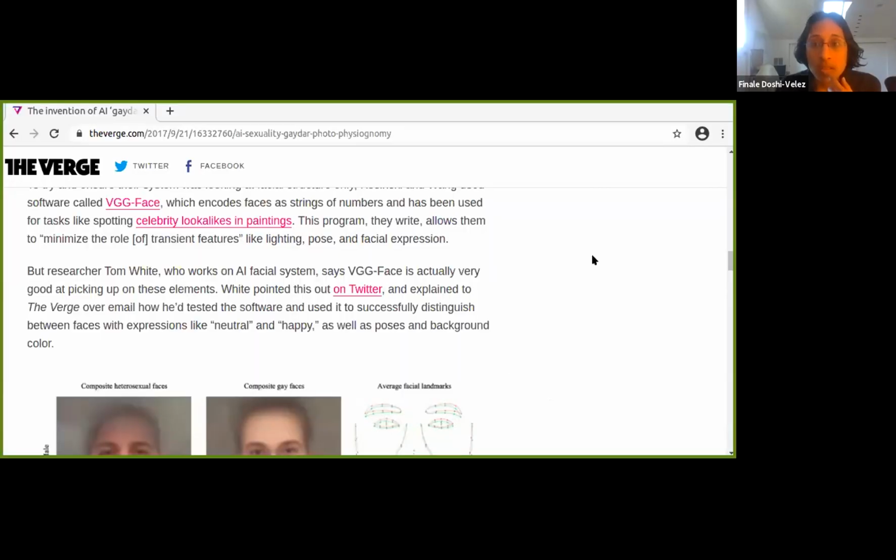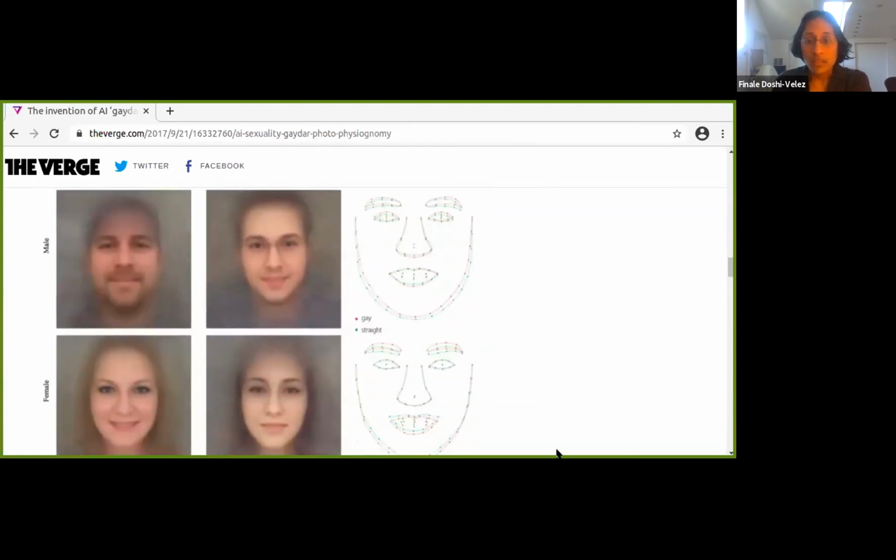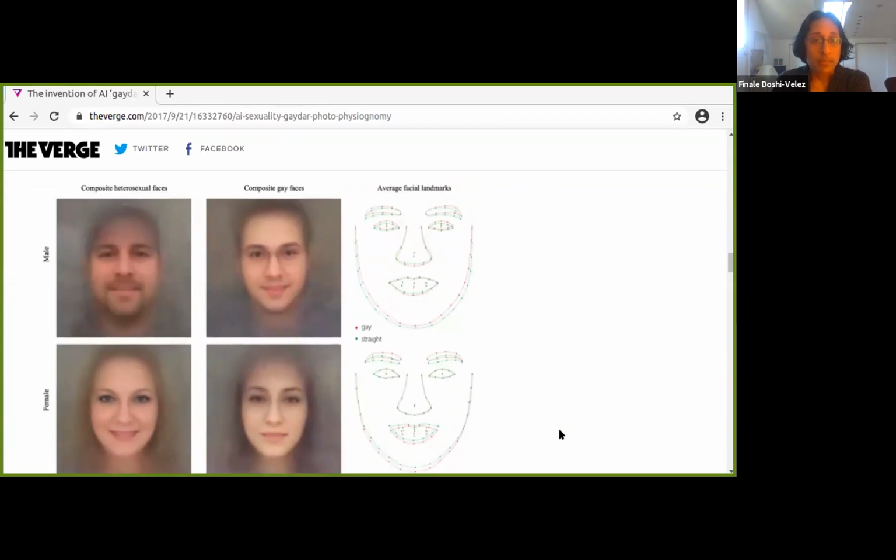But I want to start, before we get to the problematic implications broadly, with just an image of the mean images. And for those of you who are working on your PCA examples, and we just did some k-means, you've been looking at mean images, right, of numbers. So here is an example of mean images that come out of this system. Let me scroll it down just a little bit. So here are these composite faces. These are coming off of a dating website where they're trying to make predictions.